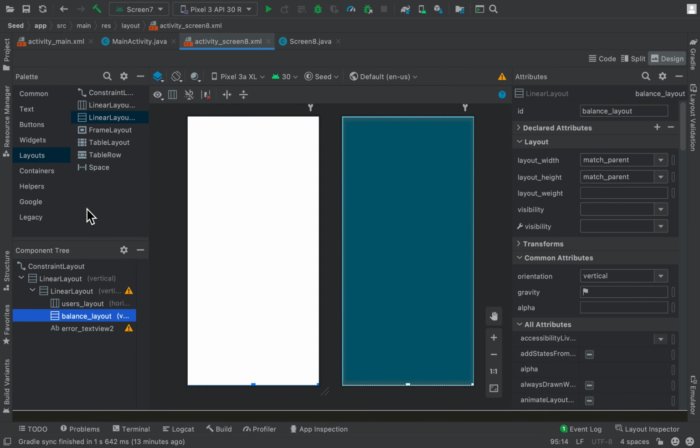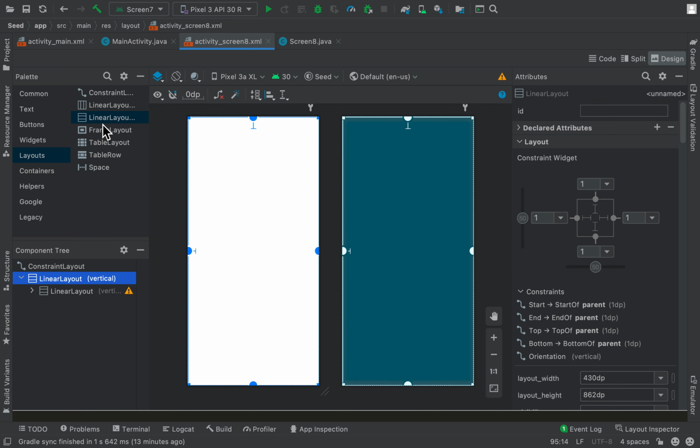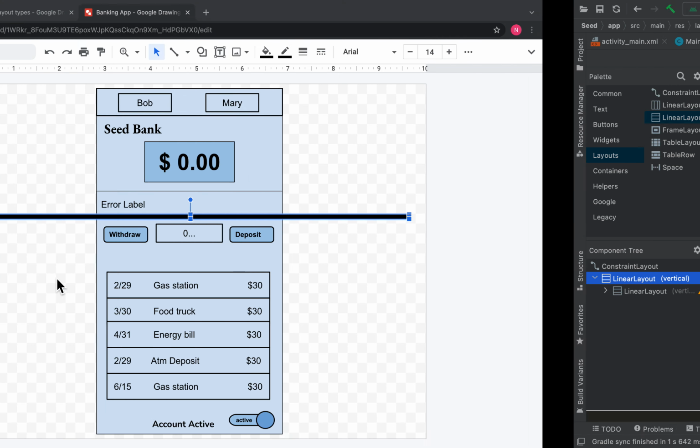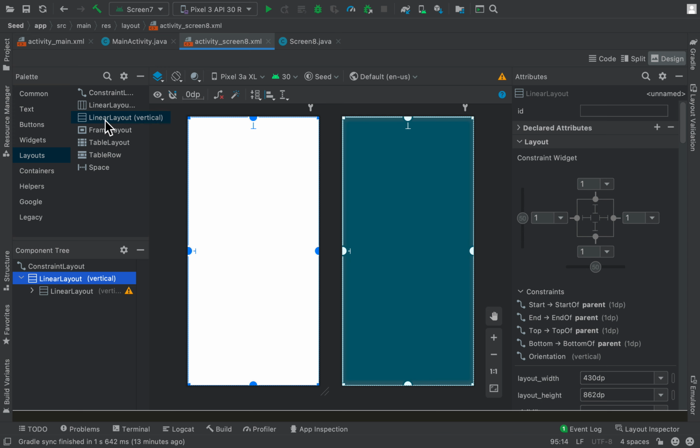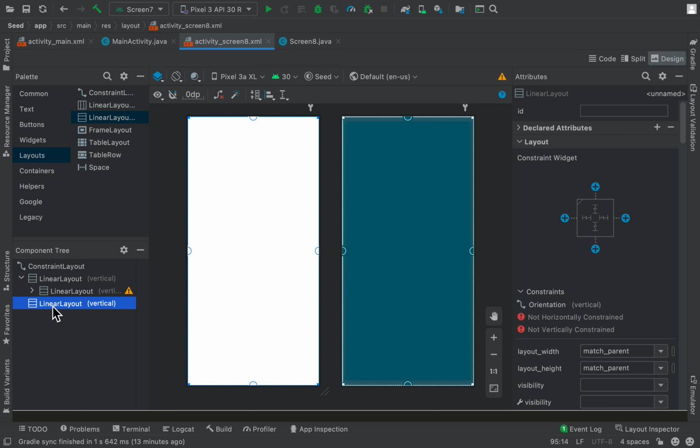And to do that, I will simply collapse this and then focus on this one. This is where I'm going to add, because this is the roots. This is the root rectangle you're seeing. So this is where I'm going to add the next layout, which is going to be a vertical again. All right, and then I'm going to call this bottom section. I actually have this in the wrong hierarchy. It should be here.